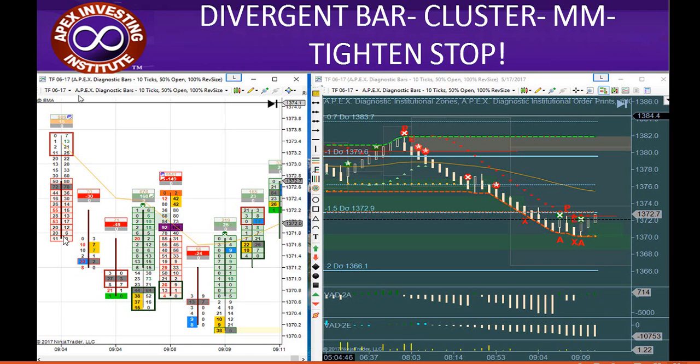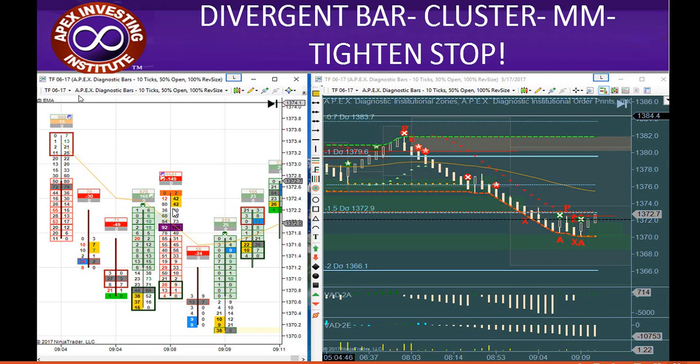And then what happens? Kind of shoots down real quick a couple bars here. Then we get some trapped orders down here and an up close bar with some what? With a bolt. Now, right there, I probably would have already closed out my trade, right? Because I'm not expecting much more of that deviation move. And then I see a divergent bar, I see two quick push down bars, and then an up close bar with some trapped orders here.